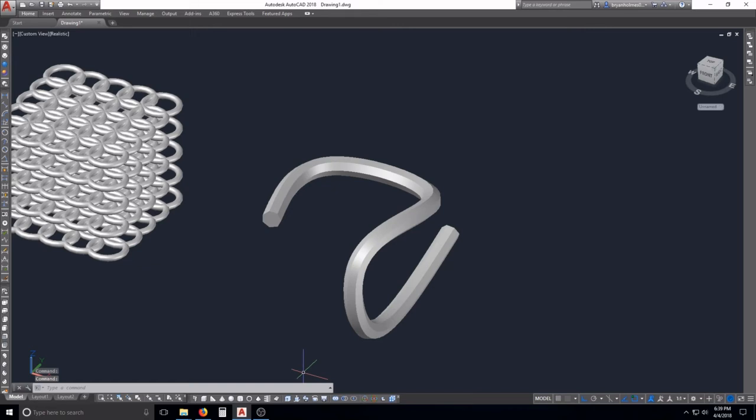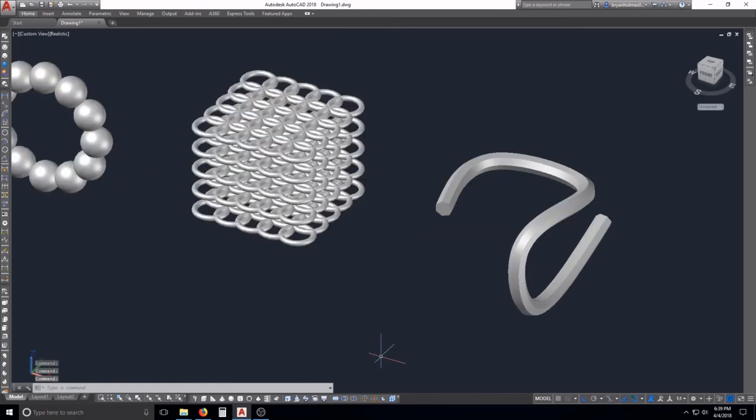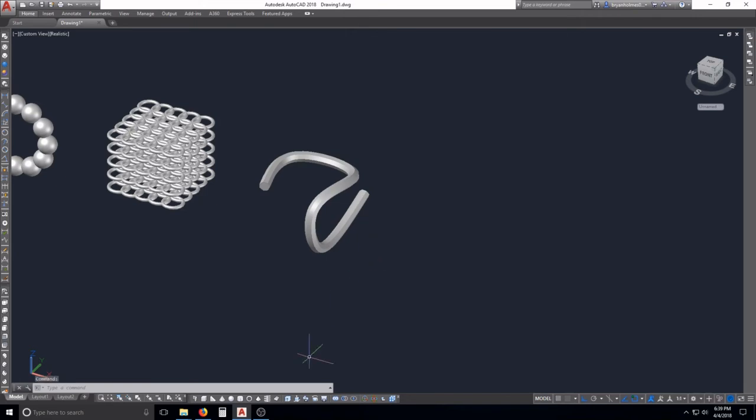Alright, and then the last thing we wanted to go over, actually no, that was it, wasn't it? Alright, we did that little, oh no, we wanted to go over loft, that's right. Threw me off because we had 3 different examples. We want to use the loft command. Alright, so let's look at this on, let's draw the loft.